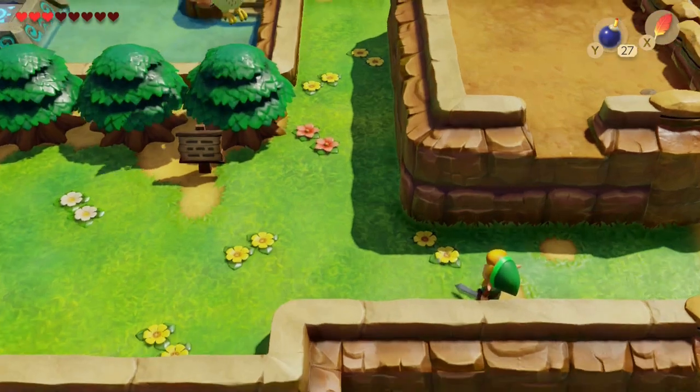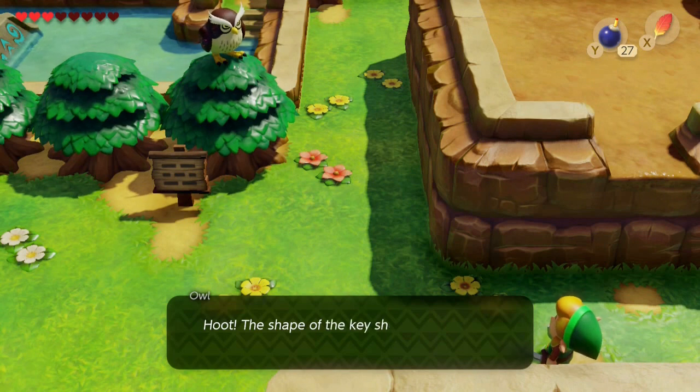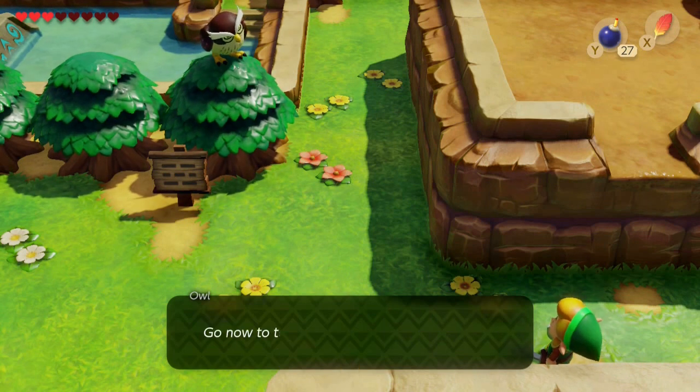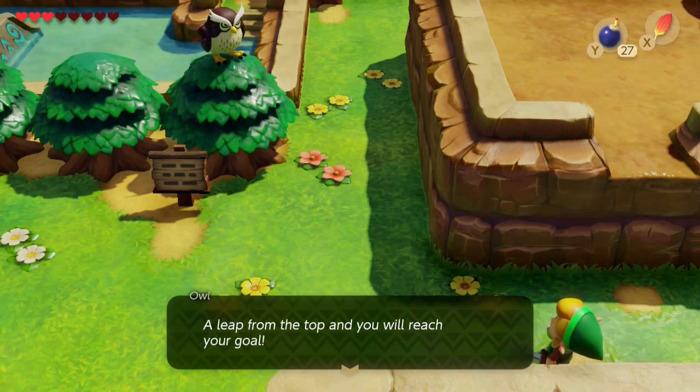Oh, here comes the owl again. Woot! The shape of the key shows a fish swimming up a cascade of water. Go now to the mountain waterfall. Leap from the top and you will reach your goal.